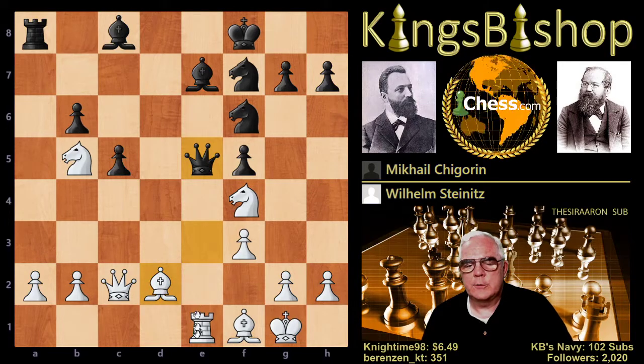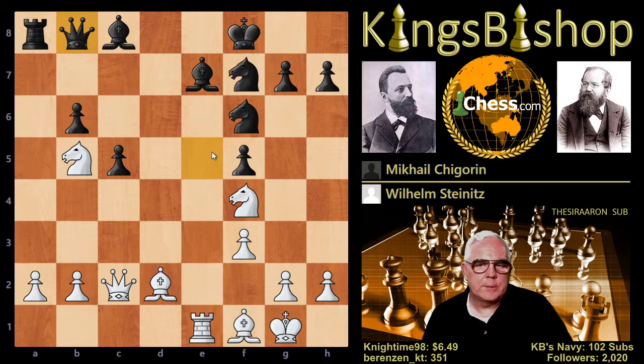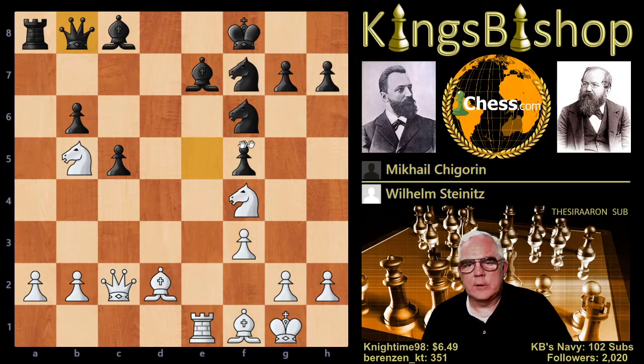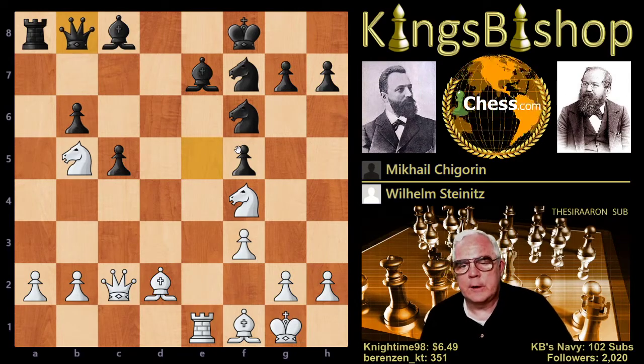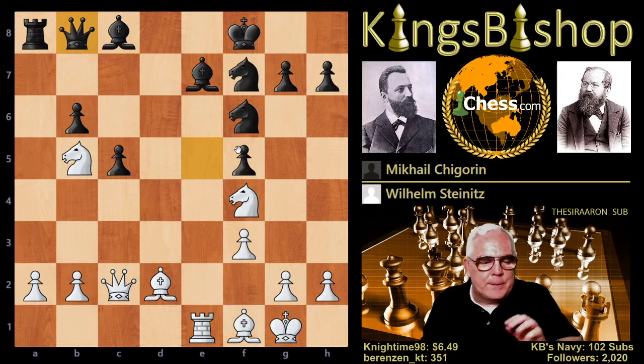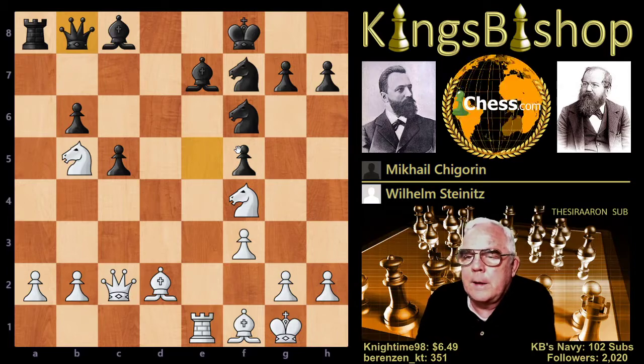There it is, bishop d2. And the queen has to go back to b8. It's a lot of wasted moves by both sides, really. But it is part of this whole slide puzzle thing that I keep talking about. That's my name for it.